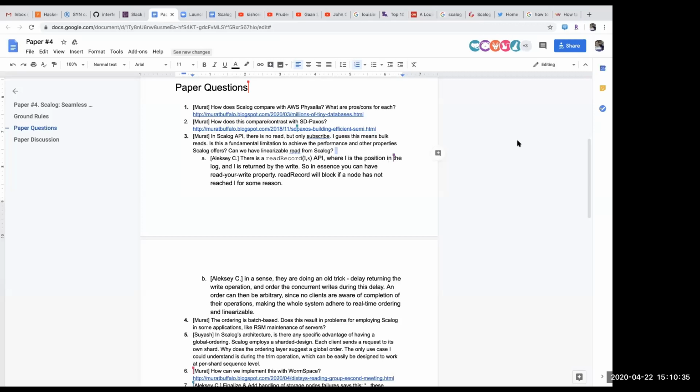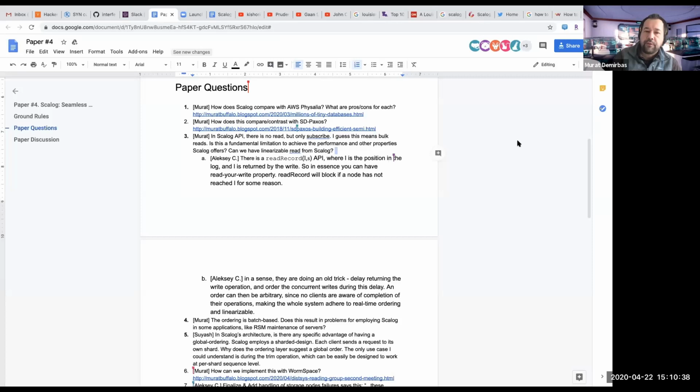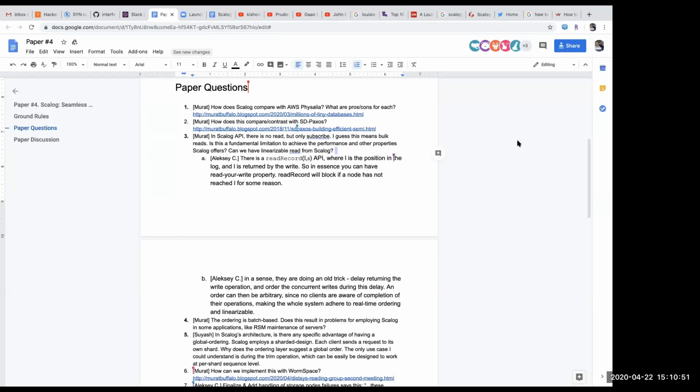But I think this ordering after replication has been around. I just want to make that point, and I also want to make the point that this is not a consensus protocol, but a service built on top of a consensus protocol. Right, of course. I'm not familiar with SD Paxos, but the key idea of this paper appears to be to do the persistence first and then do the ordering. And if SD Paxos has a similar idea, then it's good to know.